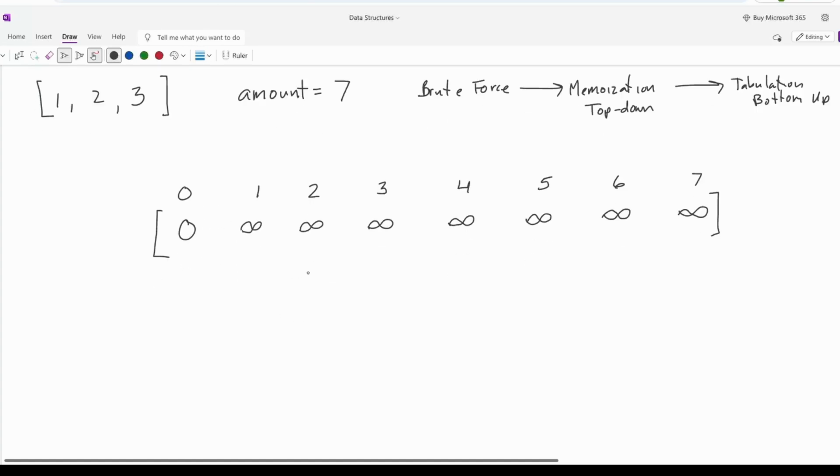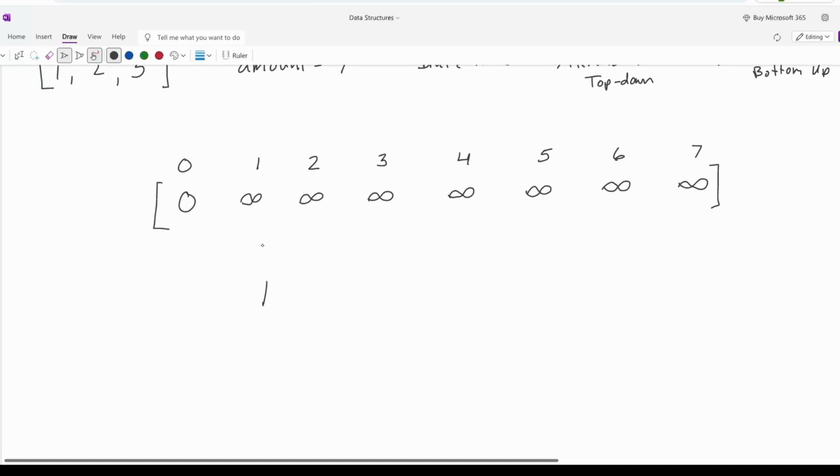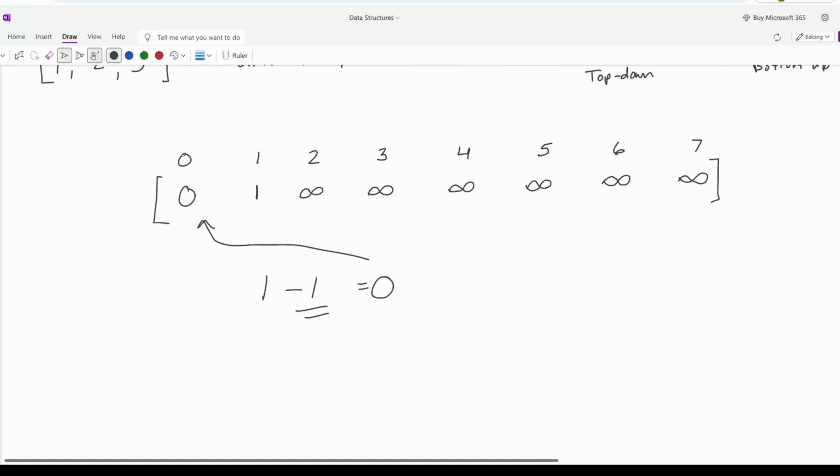So what does that look like? For example, if we're at 1 and we have a coin of 1, this means that previously, if we look at this value here, we could take whatever value we see in this spot, right? And we can just add 1 to it. And why can we do this? Well, because we know the number of coins it took to solve that previous problem, and now we can add this 1 coin to it. So our value would become this plus that 1, right? So now for our 1, we've seen that we can make this with 1 coin, but let's also check the other ones.